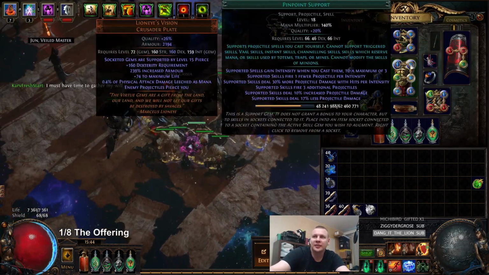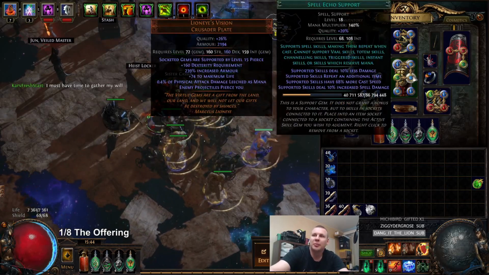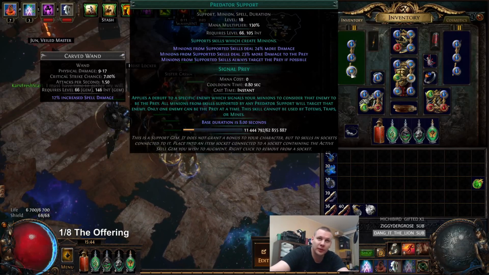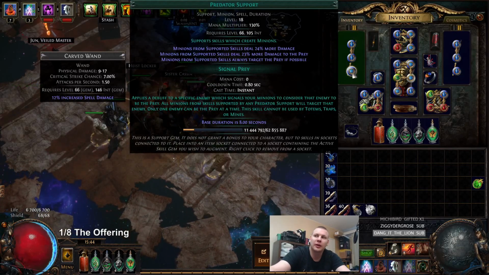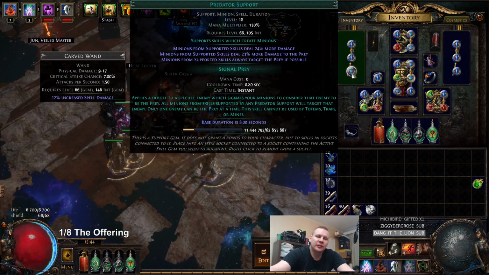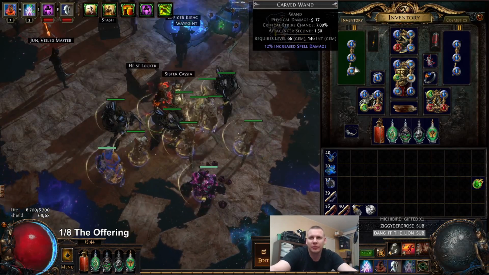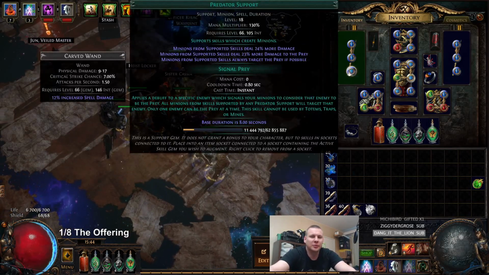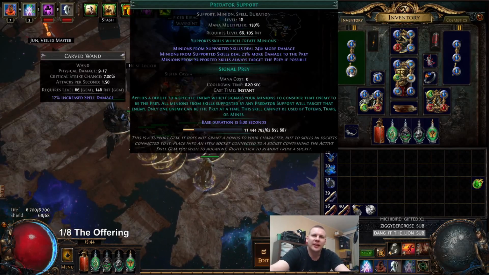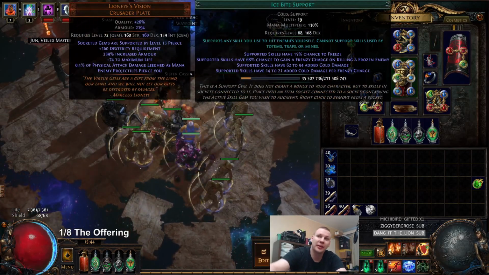And so currently the links are Raise Spectre. And yeah, as you saw, we also have level 21, so that's really nice. Pinpoint, Spell Echo, Minion Damage, which I swap to Predator whenever I'm doing like a boss where I want them to always focus on that. For example, the Ice Lady, Redeemer. It's really nice to have that on them so I can run around and they still keep doing damage. Because if I don't, then they will sometimes start following me. And then the last link for mapping is Ice Bite.